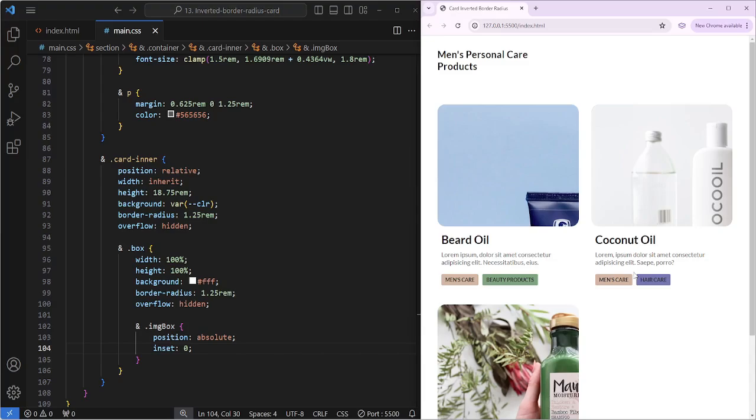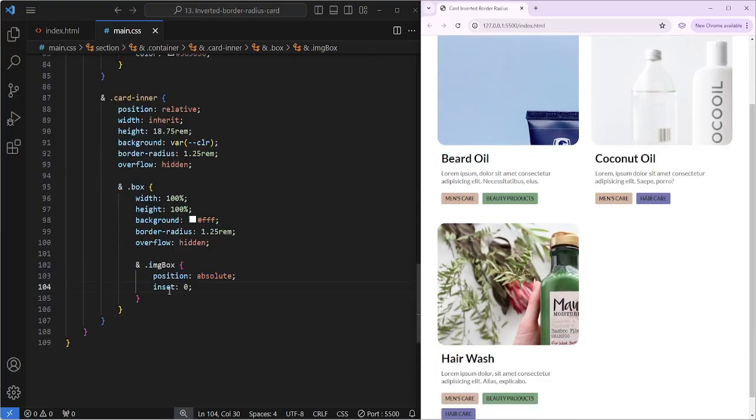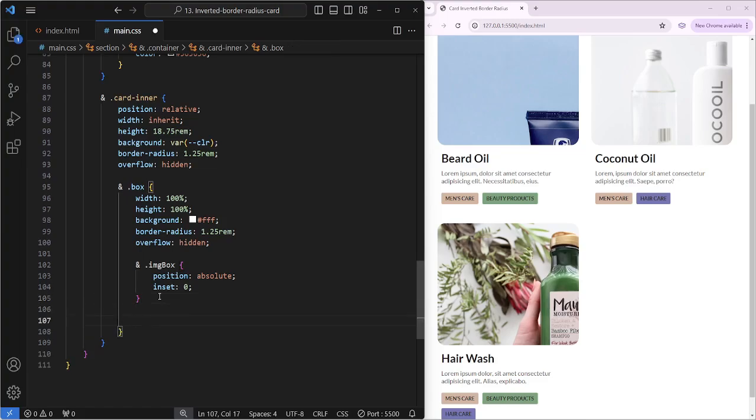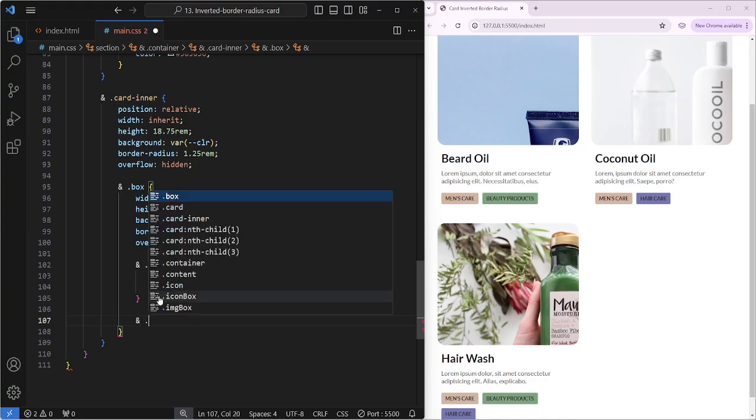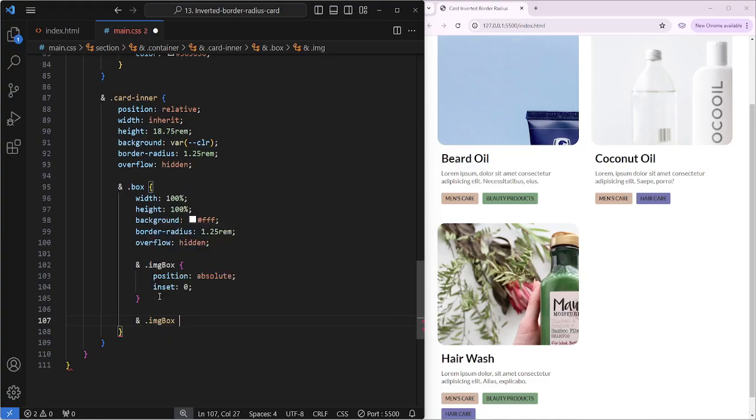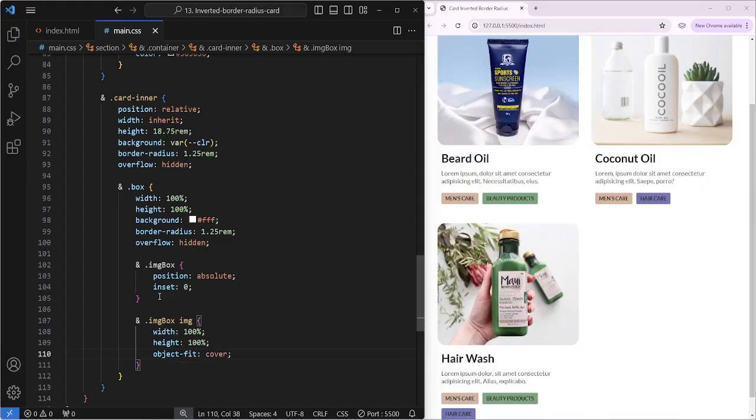Okay, then next for box and for image, width 100%, height 100%, object fit cover.